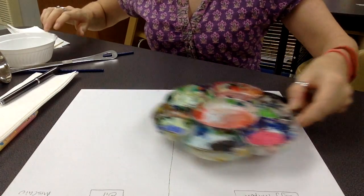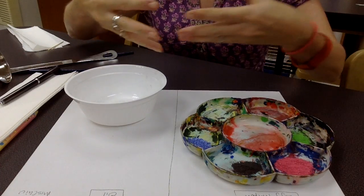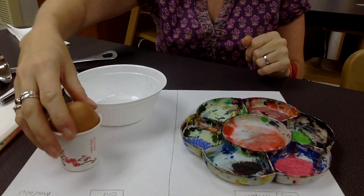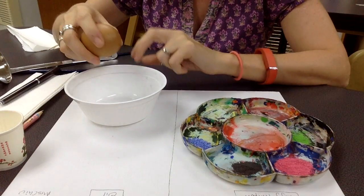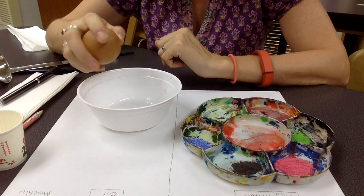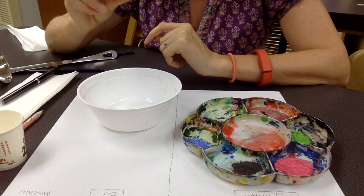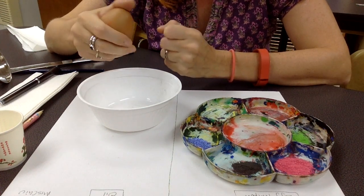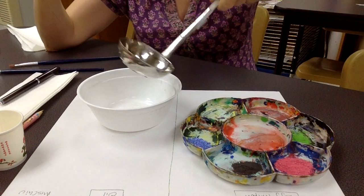Now, the egg. This is the pigment, and the egg would have been the binding agent that created the paint. You need to be very precise here — you don't want the whole egg, you don't want the white. What you want is the yolk. But even then, you need to be quite specific: you don't just want the yolk, you want the yolk inside, not the yolk sack. So you've got a strainer here.